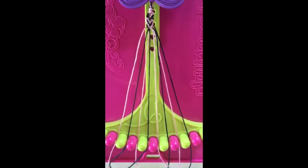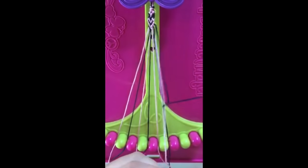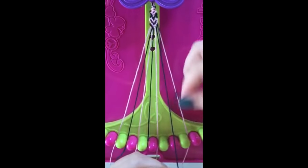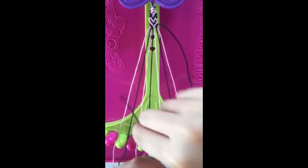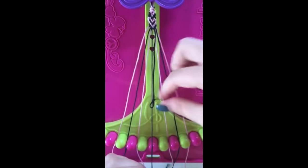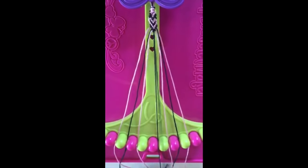Step number 16, use string number 9 and make 4 left hand double knots on strings number 8, string number 7, string number 6, and string number 5, leaving the string in slot number 5.